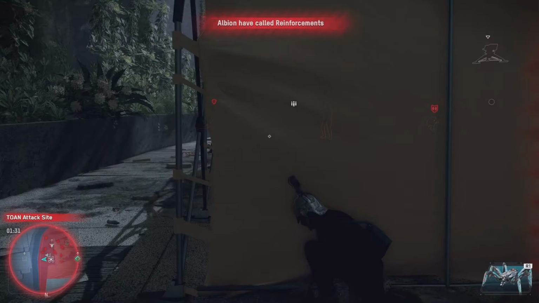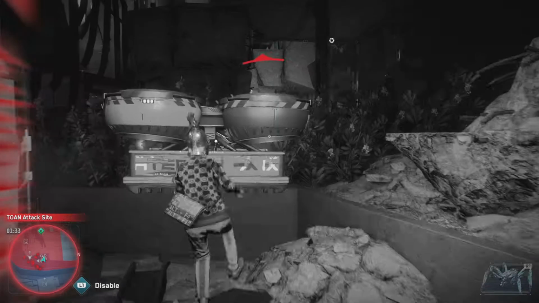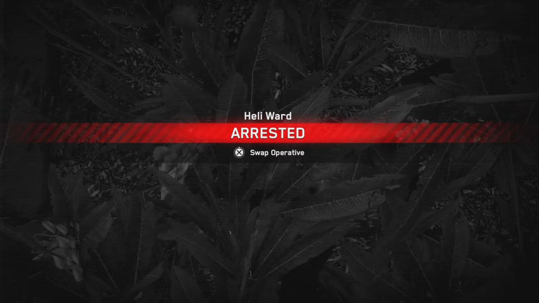Okay, so that was not very successful in terms of being super stealthy, but I can shock her and take her down. Oh, I'm getting shot hard. I'm getting shot hard. Let's just go. Oh, hey, look, go. Oh no, I lost her and she's being dramatic and falling on the ground. Okay, so that didn't go well. Wah, wah, wah. Okay, swap operative.